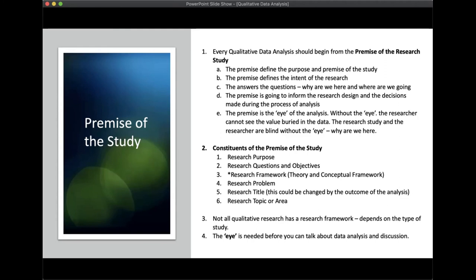When you define that research purpose and you use that one to develop research objectives and research questions, when you go into the analysis, your eye has to be on the purpose as the lens through which you are looking into the data, because the data can be voluminous. But what makes something of value is how that thing is connected to the questions that you are seeking, or the objectives that you have, and how that thing is connected to the topic area that you are researching on, or how that particular piece of information you have found, that you may call valuable, connects to some of the problems that you research on.